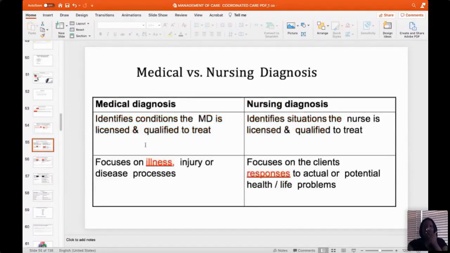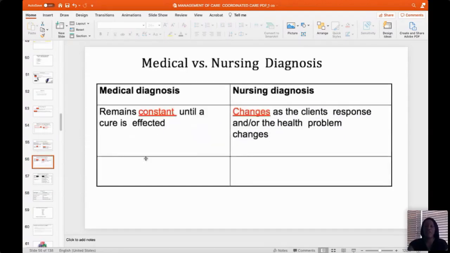So next slide. So here, the physician focuses on the illness, right? The stroke, the COPD, the hemorrhaging, whatever it is, the physician focuses on the illness. We, nurses, focus on the response to the illness. Okay, so for example, the other thing you need to remember as well, the medical diagnosis remains consistent.